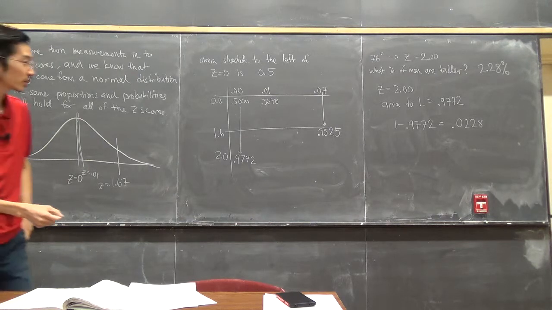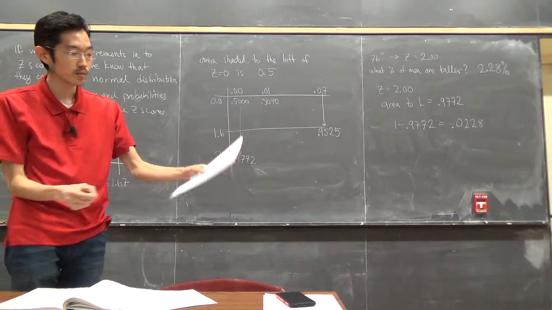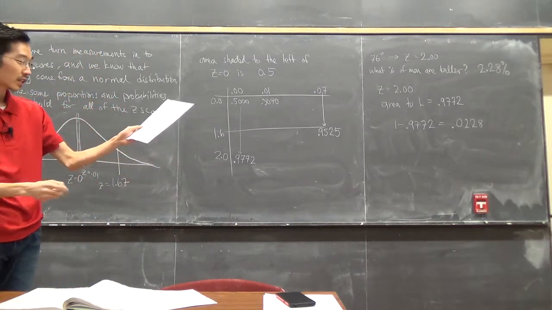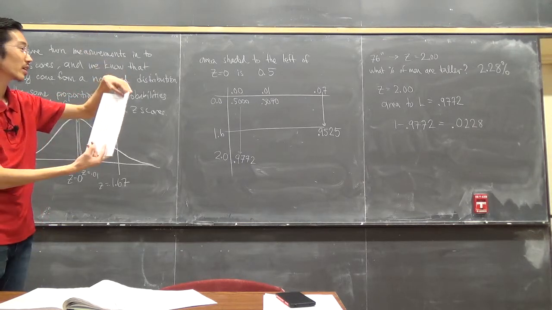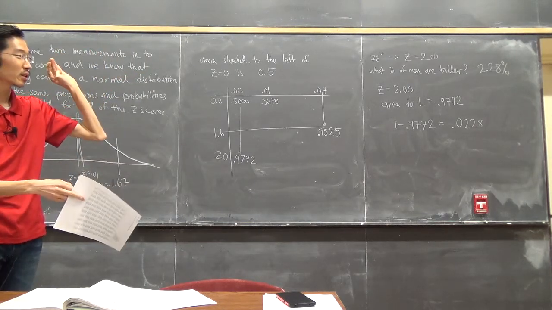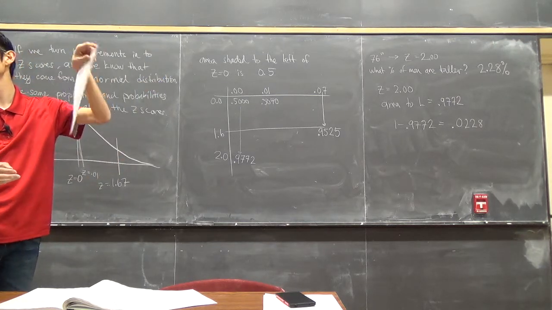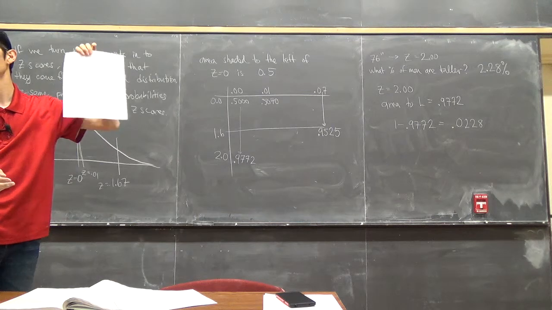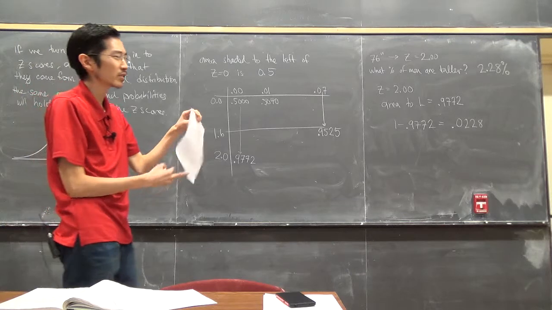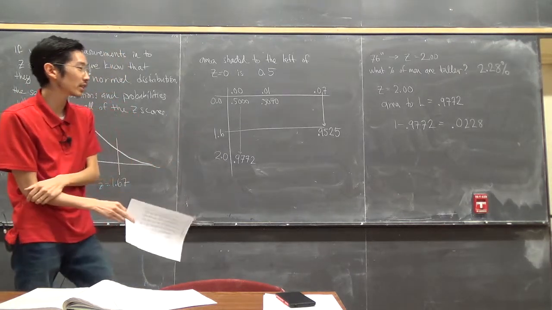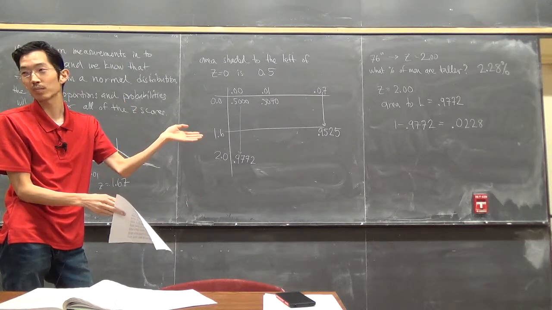We could just have looked up z equal to -2. That's also very true, okay? And so, because the z table is symmetric, anytime somebody asks what percentage is higher than something, because the table always gives you the area to the left, you could just look up the negative value, and the area to the left of the negative value is equal to the area to the right of the positive value.